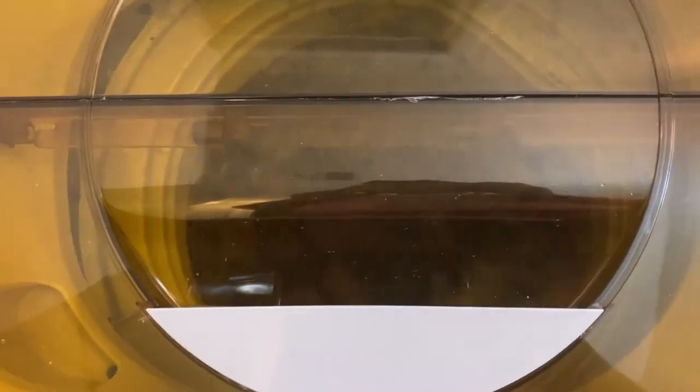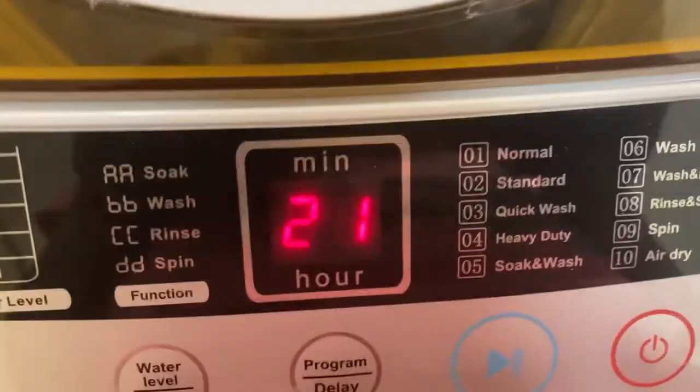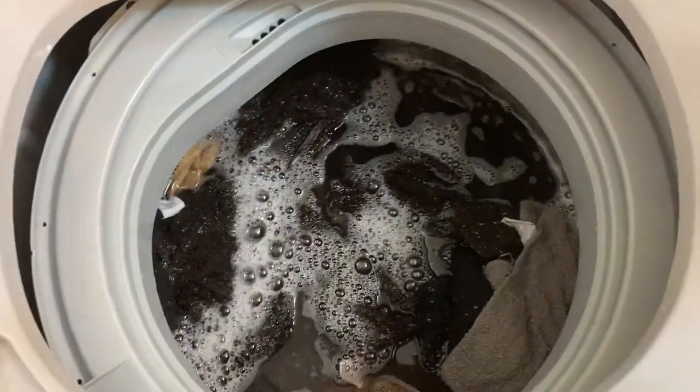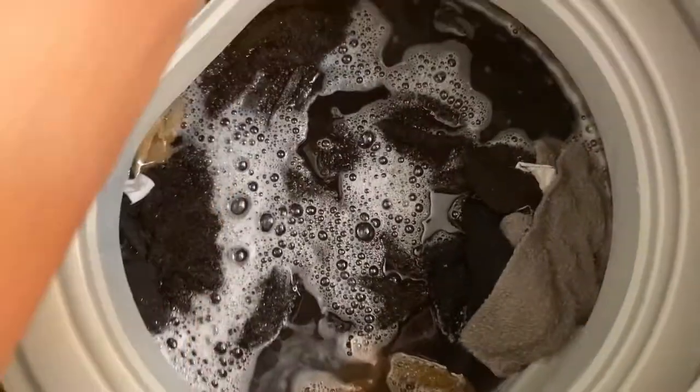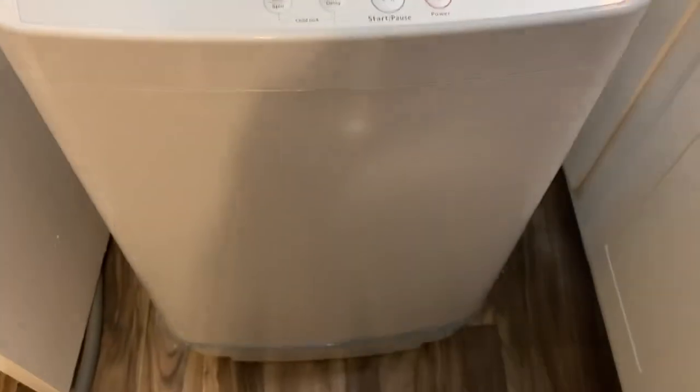Okay, we're back and as you can see it's now washing with about one minute left on the wash portion. I want to show you the water level. Let me pause it — if you don't want to hear that child lock alarm sound, hit pause and that's going to stop it. As you can see it sucks up a lot of water — all my towels and rags are soaked and it's filled up nicely. We're going to resume — just close it and hit play.